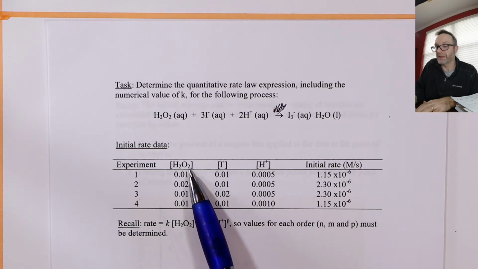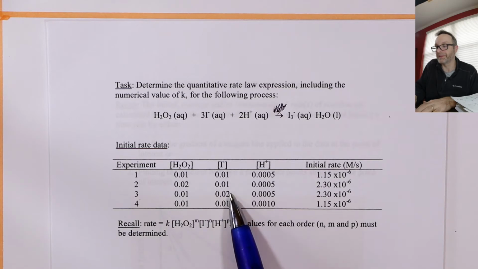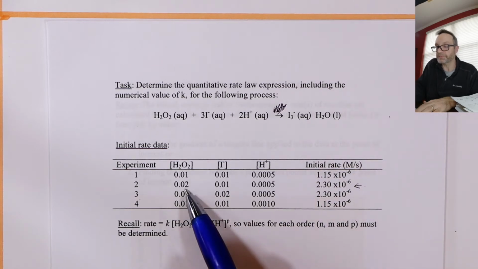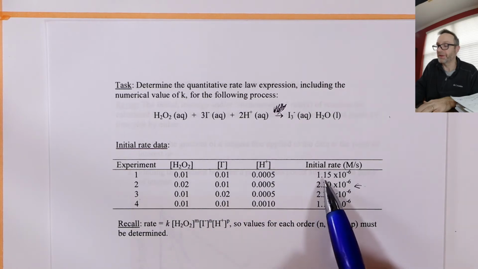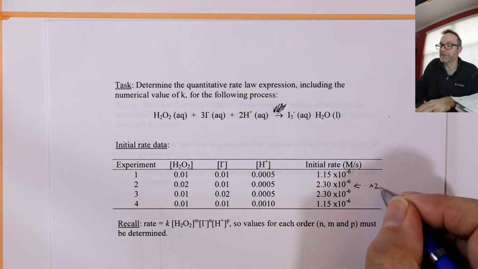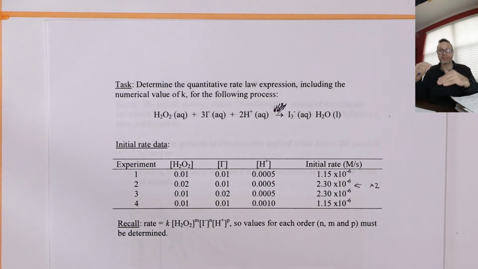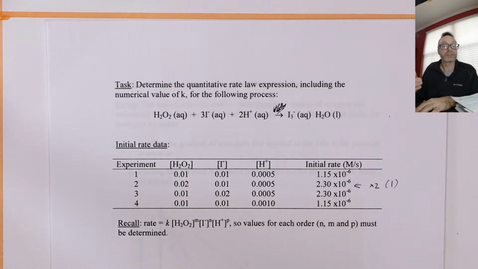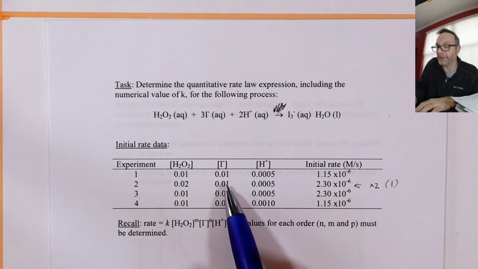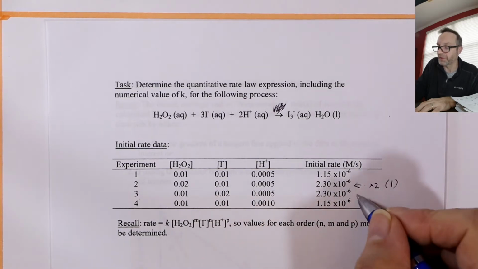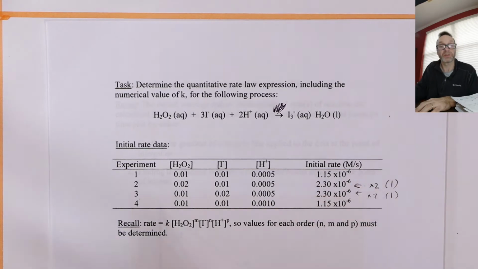Obviously in experiment 2, this one's doubled systematically, then this one, okay? Look what happens when we double dihydrogen dioxide, hydrogen peroxide, right? We double this one, the rate doubles, so times 2. So it's directly proportional. If I double this and this one doubles as well, it's directly proportional, so that's going to be first order. We'll show you in a second with the math, but that's first order through observation. Similarly here, compared to baseline, we double iodide, and it also goes up by a factor of 2, times 2. So that's going to be first order as well.